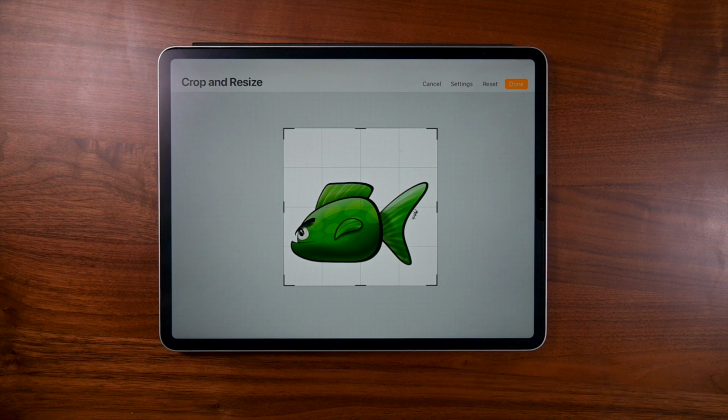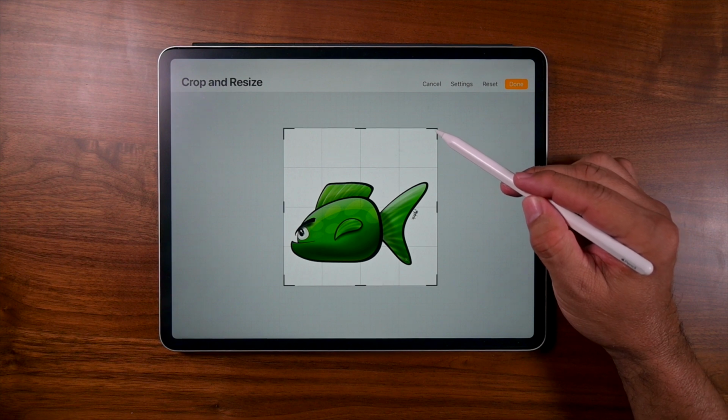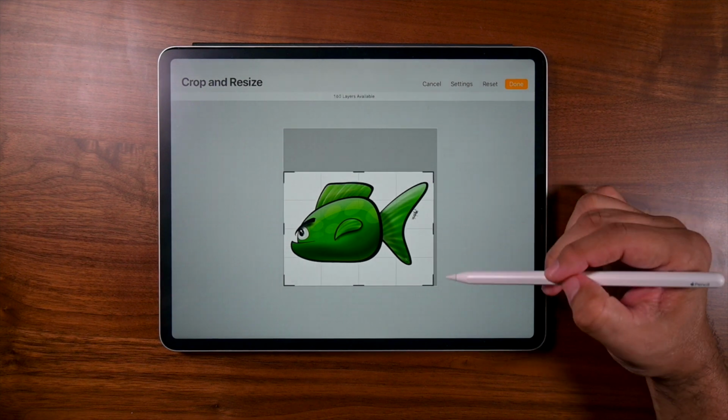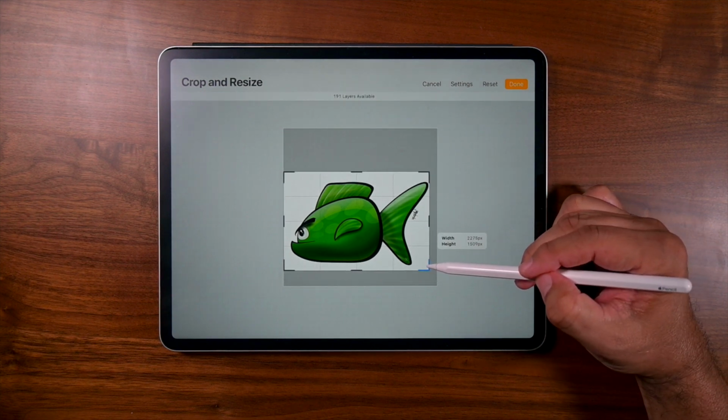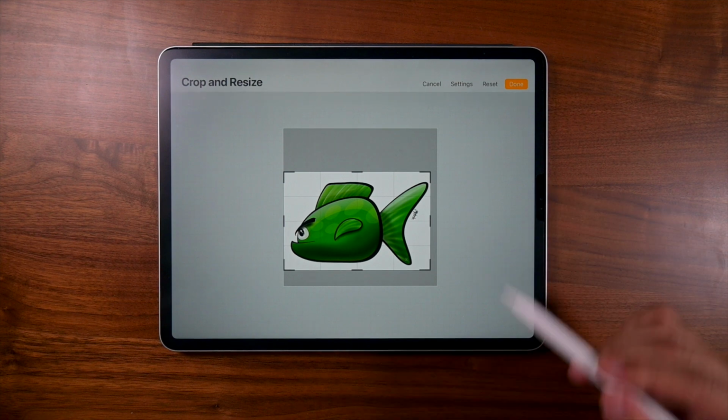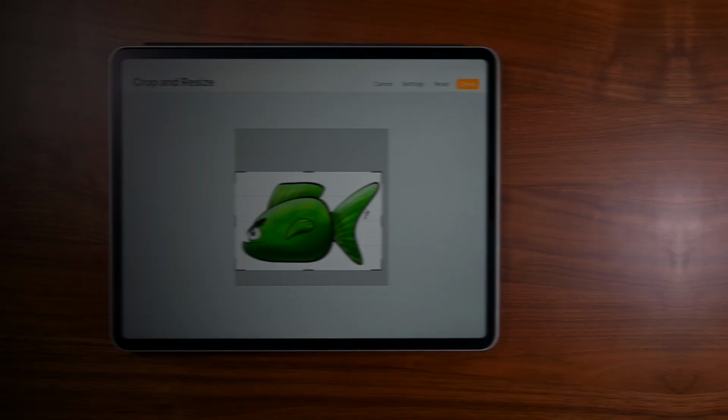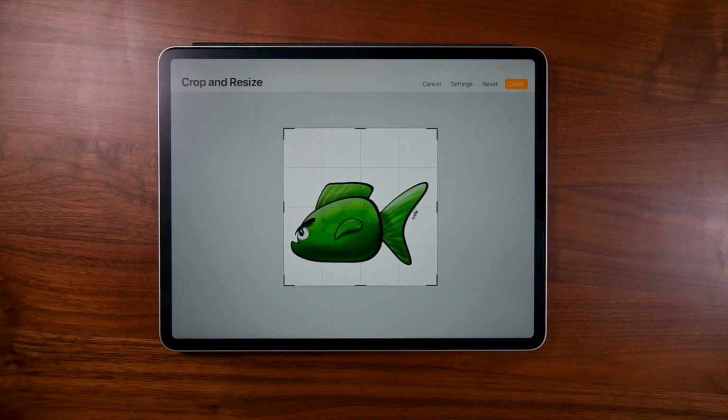cropping. Now, there's two ways of doing this. One is we can slide the handles, and we could do it freehand like this, where the image could dictate the crop, so something like that. Tap done, and it'll do it. The other way is by locking the aspect ratio. So if it's a square, it's always a square.